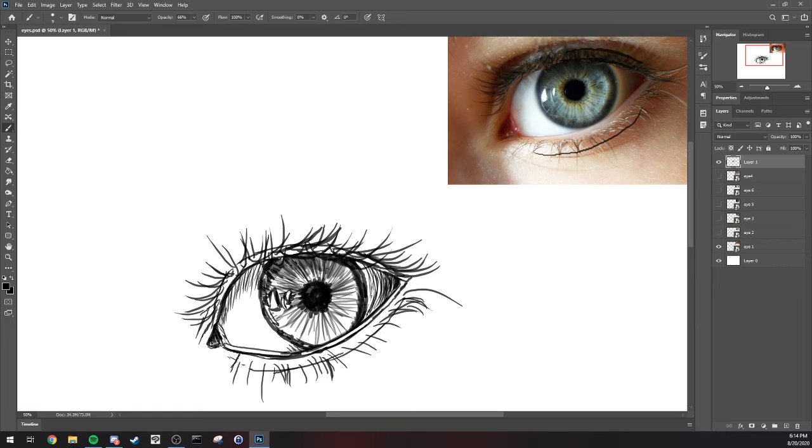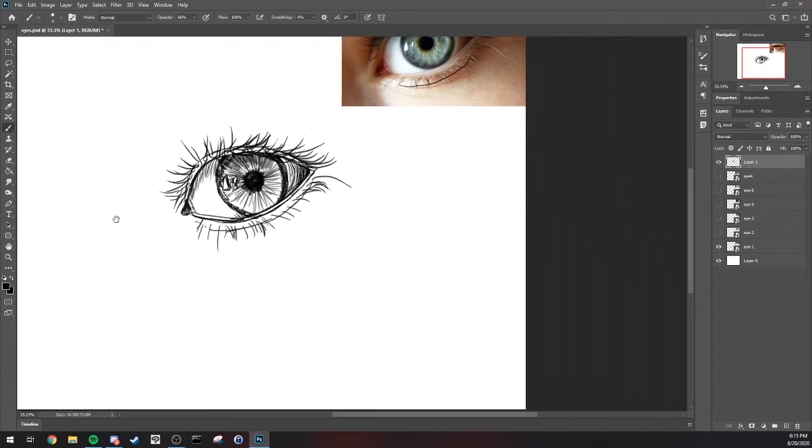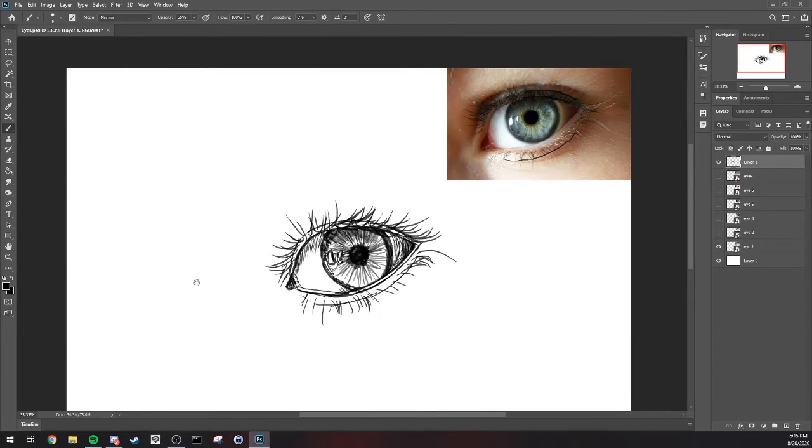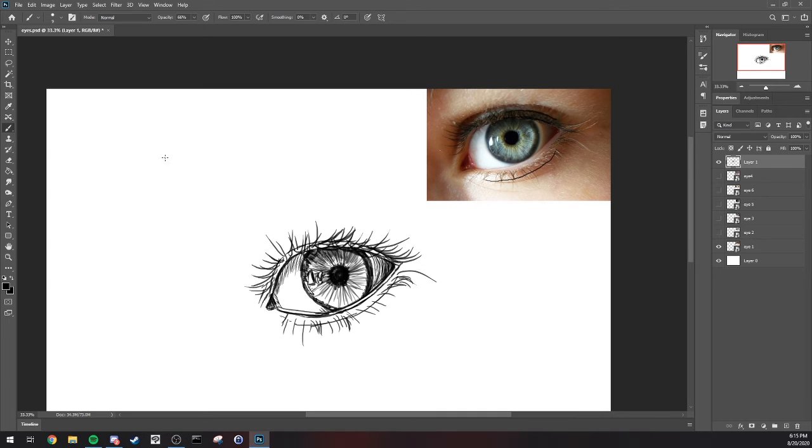And we're gonna get this in here, and I'm gonna get this in here, and we're gonna do that. So again, this is not a fantastic representation of this particular eye. It is a representation of an eye using a reference here, but you can see a lot of the shape and form that most people simplify it down to.